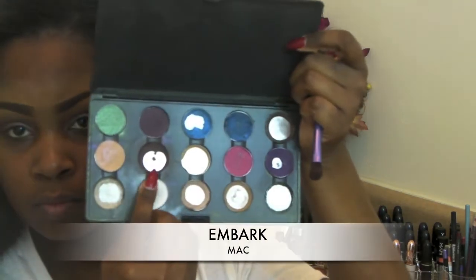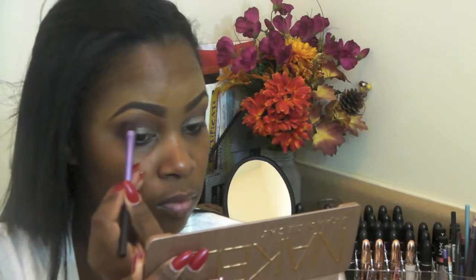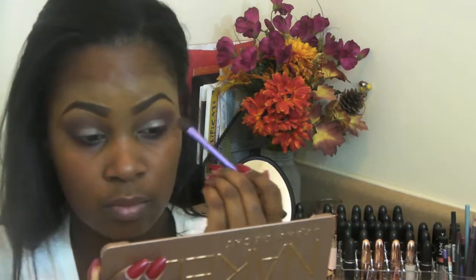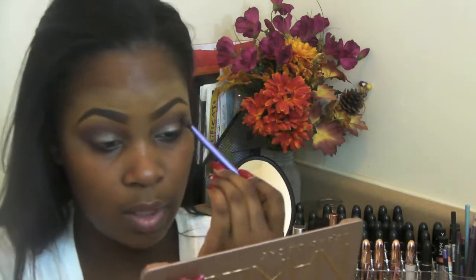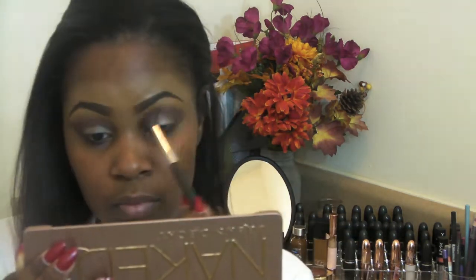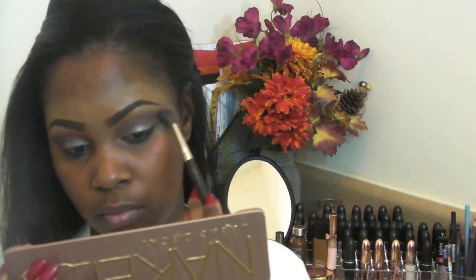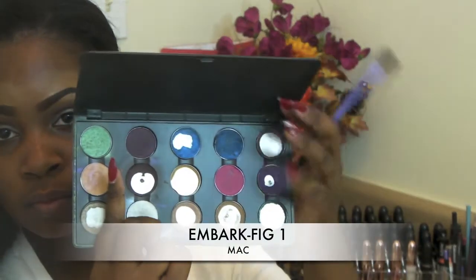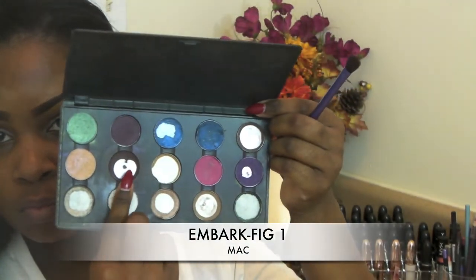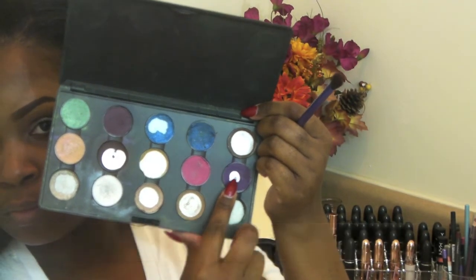To add extra dimension to the crease, we're going to go in with Embark from MAC and we're going to deepen up our crease and our outer V area. A little more, we're going to go in with Embark and Big One from MAC, and we're just going to deepen out the crease once again a little more.